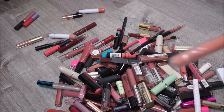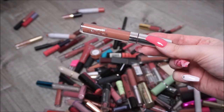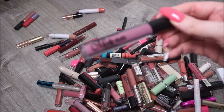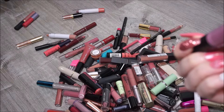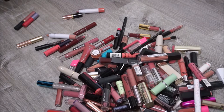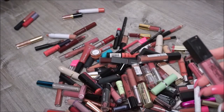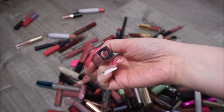First thing we have is a ColourPop Ultra Satin Lip - I do really like these, so I'm going to keep this one. It's in the shade Strip. And I have by Clean Color their Manly Matte Lip Gloss in a mauve shade, number 1603. I guess I'll hang on to it, though I haven't really used it. Then I have one of my faves - you can tell from the packaging being all beat up. It's a Maybelline Vivid Hot Lacquer in the shade Too Cute. Definitely hanging on to that.